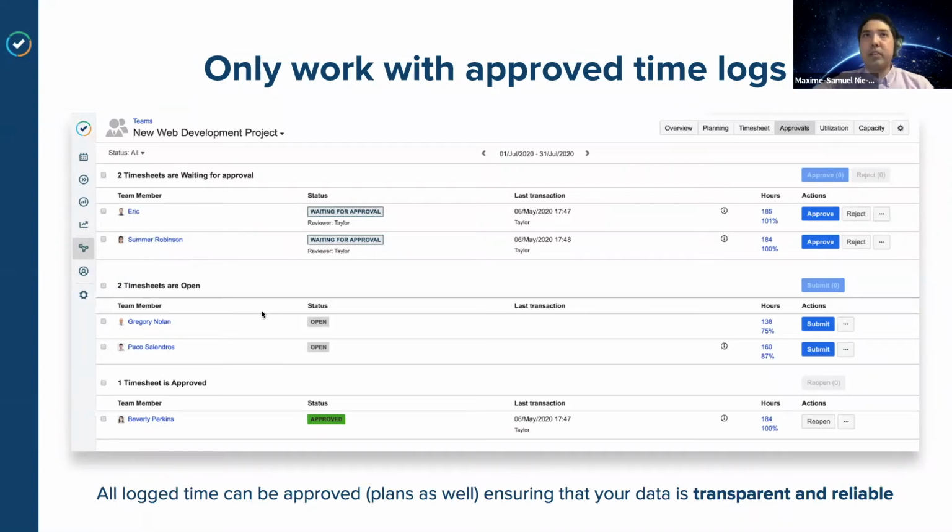So one thing that you can do is your team lead is going to review your timesheets for a certain period, whether that be a week or a month, and they can have a look at the timesheets if they want, and approve them. What that does is it locks the timesheet, and it means that we have some sort of guarantee that the data is accurate, and it adds some visibility and traceability as well in terms of the data. Yeah, so in a way, it's like a peer review process. Exactly. It's like semi-auditing, if you want.